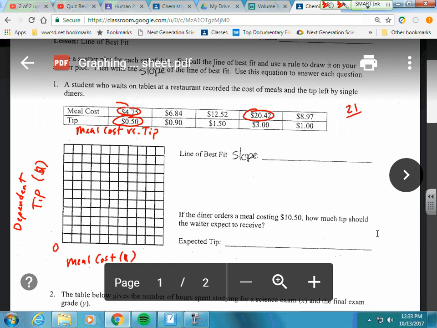Normally, if I was making my own graph and didn't have a grid provided for me, I could just make 21 marks and make them all worth 1 if I wanted to. But here we have marks given to us. There's actually 1, 2, 3, 4, 5, 6, 7, 8, 9, 10, 11. So I have 11 marks to use. I can just divide to see how much I need to make each mark worth. So I'll take 21 and divide it by 11, and I get 1.9.